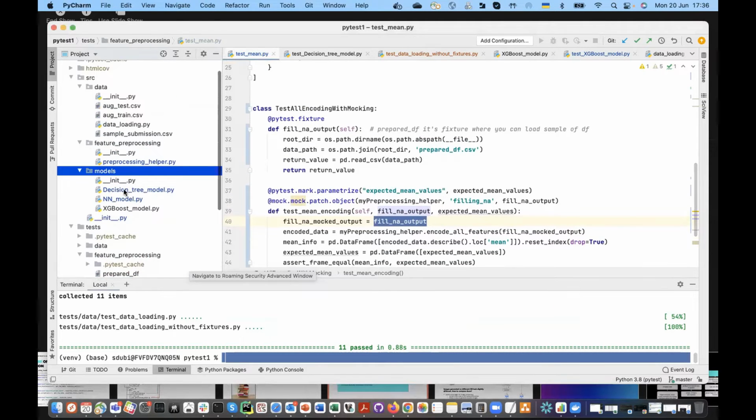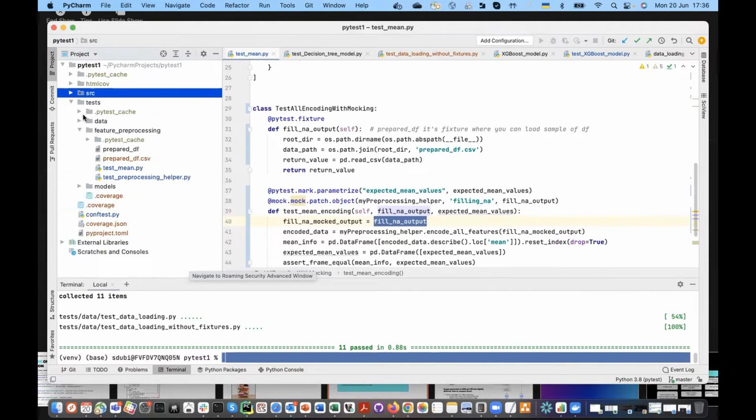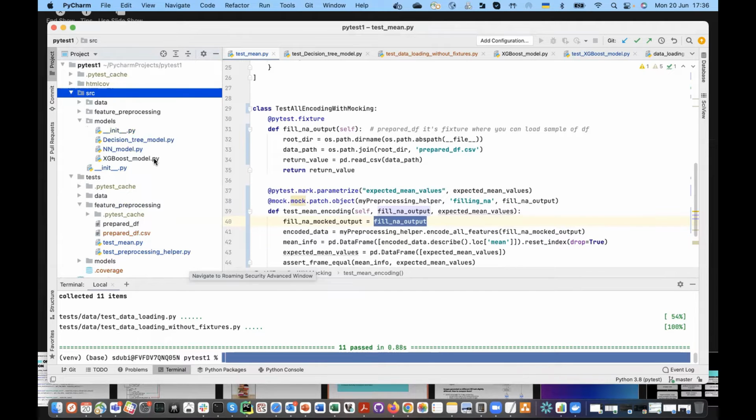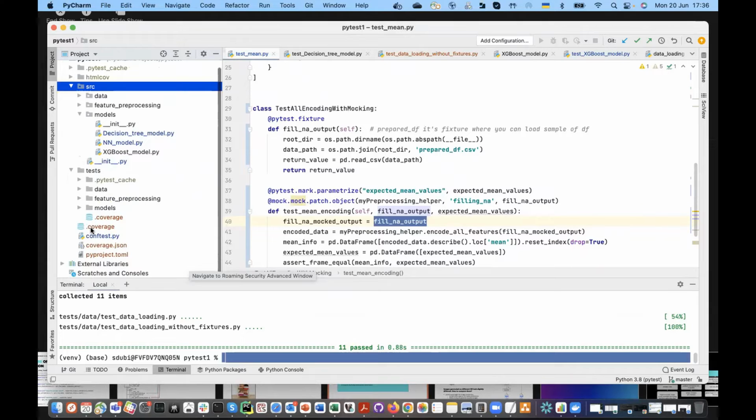Yeah, all good. Great. As I described earlier, we have the test project with source. It's all our code. Inside of this source, we have data, feature preprocessing, and models subfolders with the required code, and we have the tests subfolder of our project folder, where I placed all the tests which I prepared for this project.